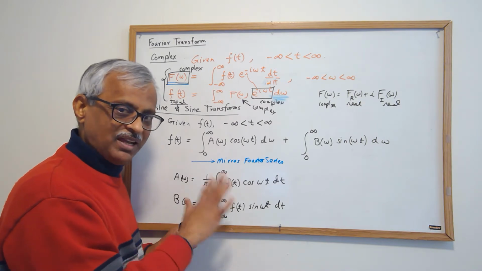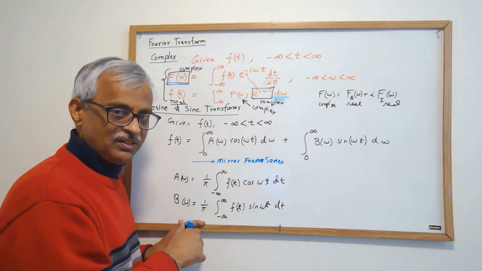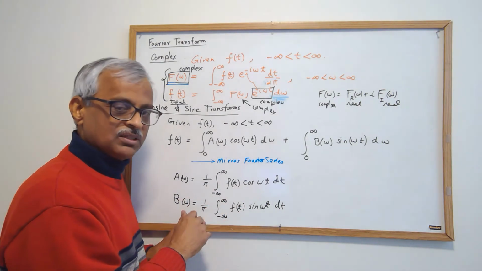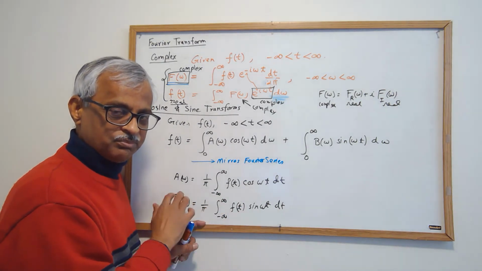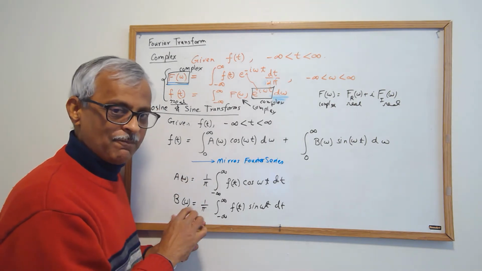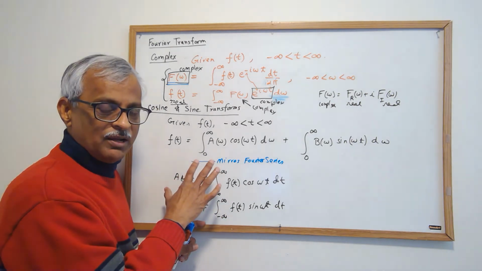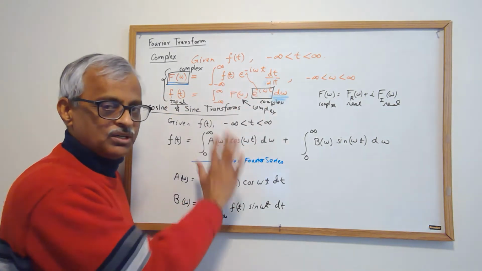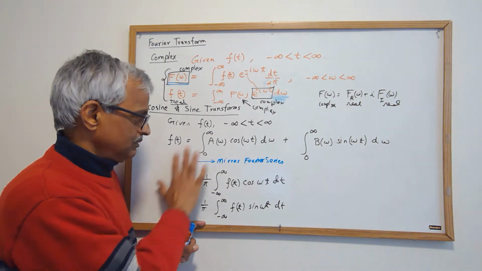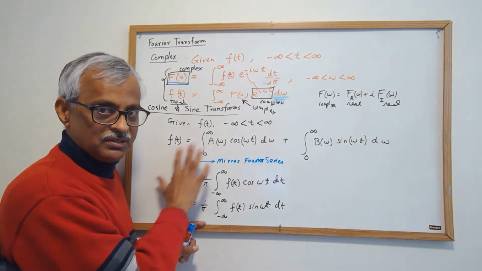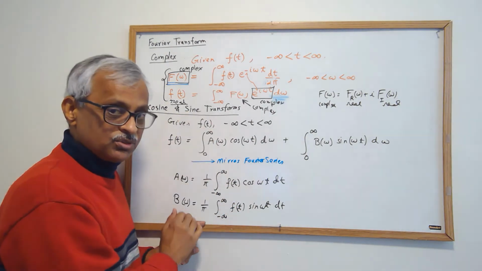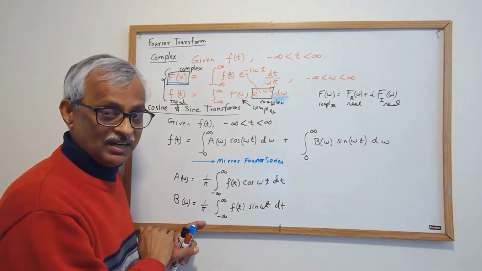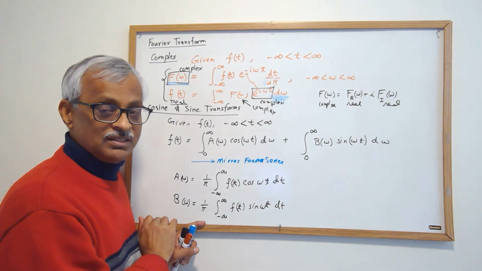But for regularly encountered functions in physics, we won't have to worry about those fine points of mathematical trouble that might come. Okay, so I'm going to erase this and work out an example and see what the Fourier sine and cosine transforms look like, and what a Fourier complex transform looks like for that example. It's a very famous example.